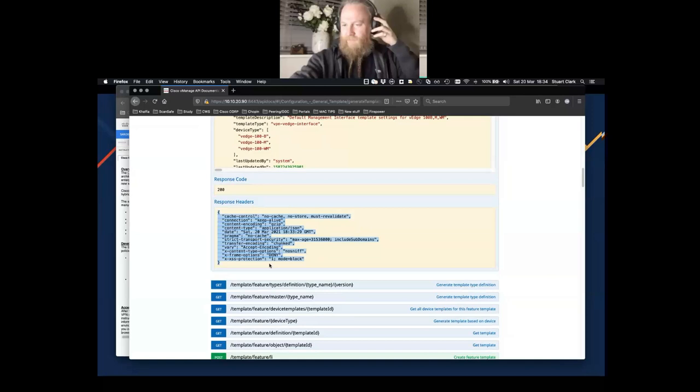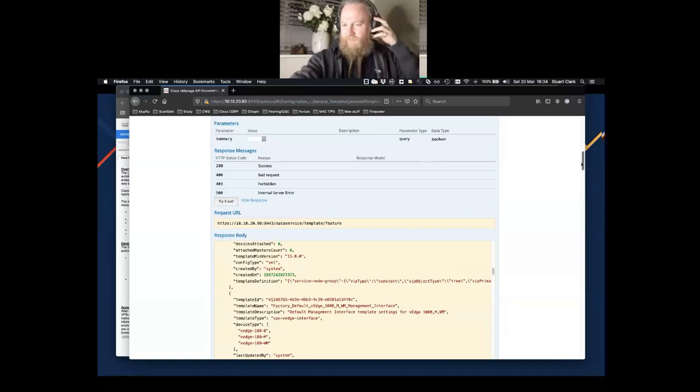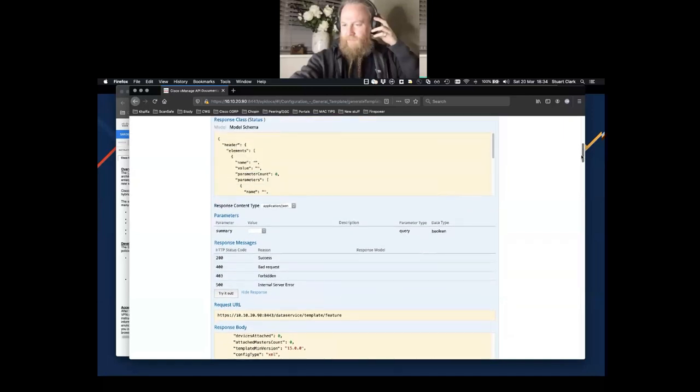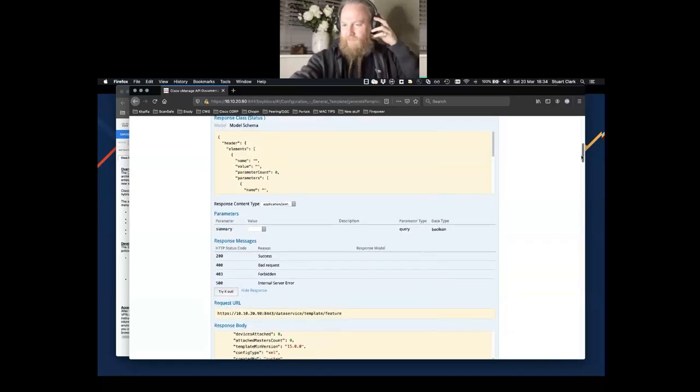Yeah, can you go up for a second, Stuart? Keep going. No, I'm sorry, can you go up on the page a little bit? Yeah, absolutely, buddy. I just want to make sure. So not many people are asking questions. I just want to show them the API. Go down a little bit, the response body.